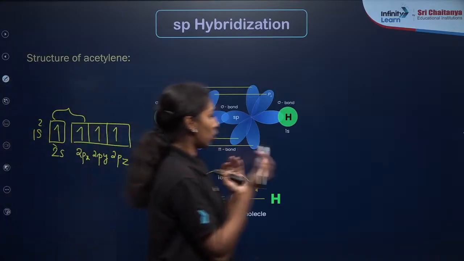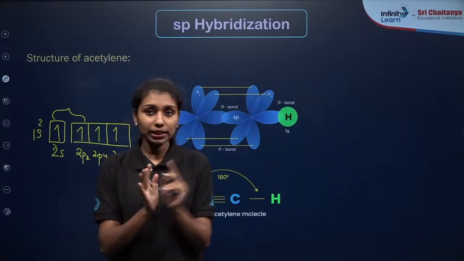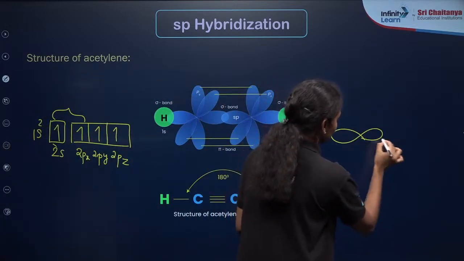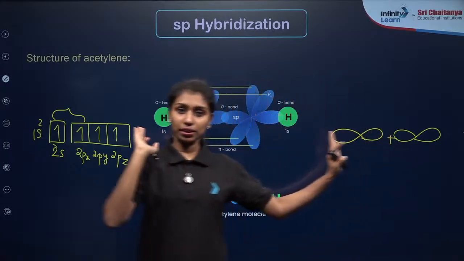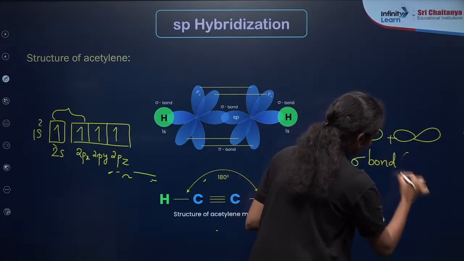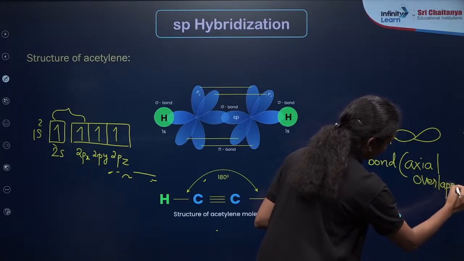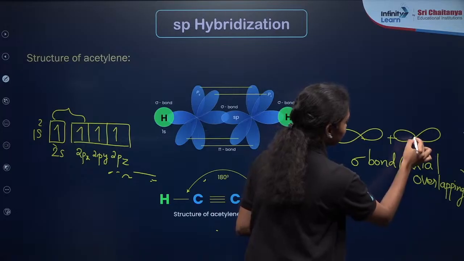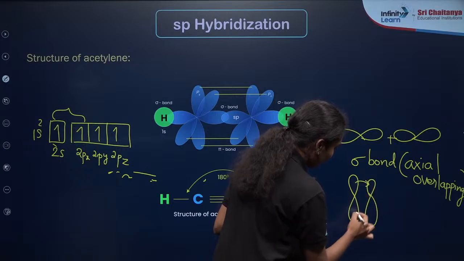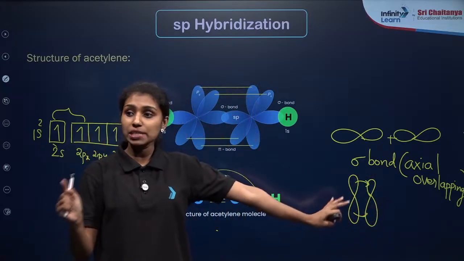I hope you have an idea about the sigma bond and pi bond. If any two orbitals bond by axial bonding, they will form the sigma bond. For example, if I take the p orbitals like this and combine them through head-to-head bonding, it will form a sigma bond, or axial bonding or overlapping. You need to memorize some new terms here about hybridization, the shape of orbitals and overlapping. If I take the same p orbital but mix it in a sidewise manner, just like this, a bond is formed which is known as a pi bond.